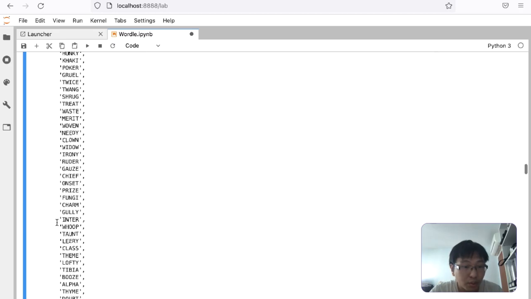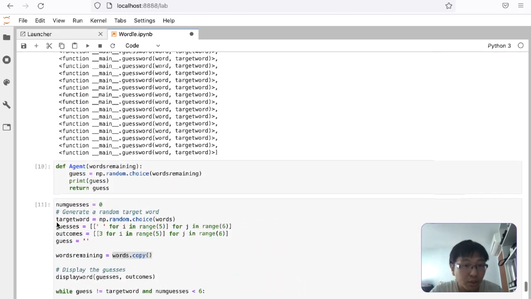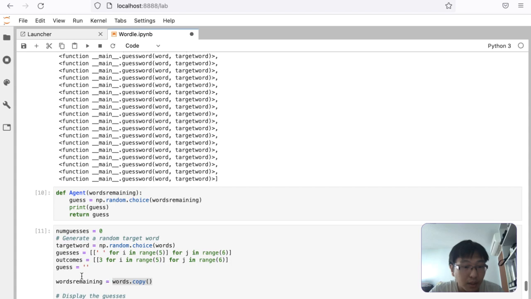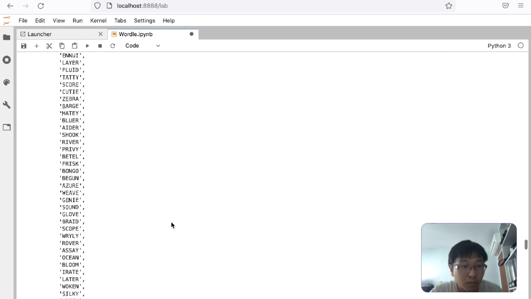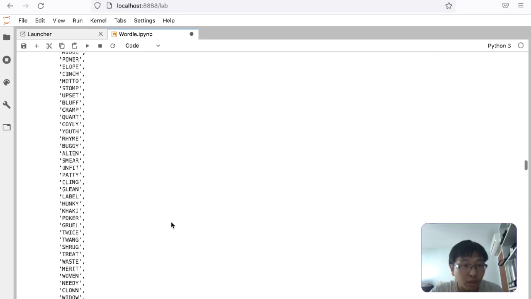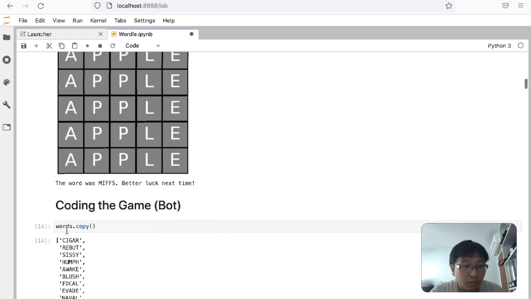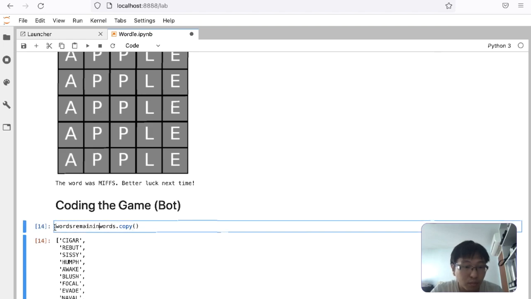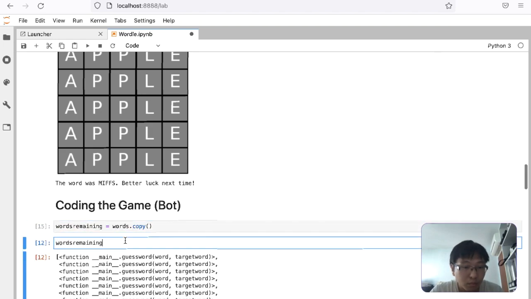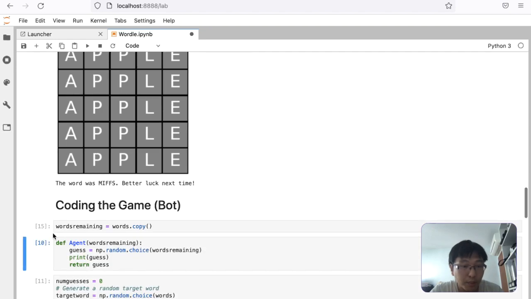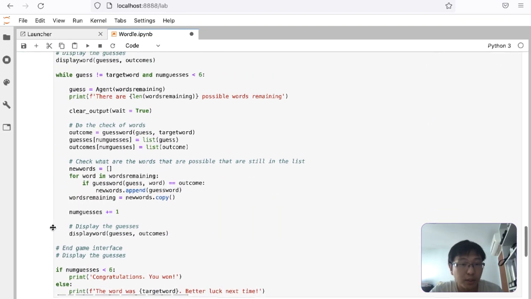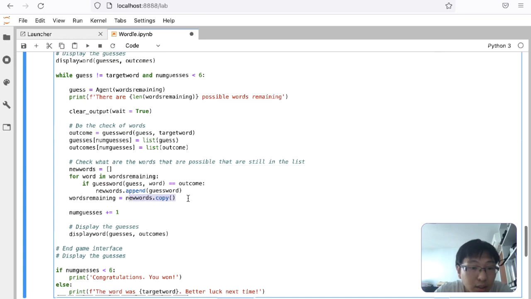If I do a words.copy, I should get the whole list here, which is correct. But then if I do this words remaining here, this looks correct actually. So the problem is not in this. The problem is probably here, in new words.